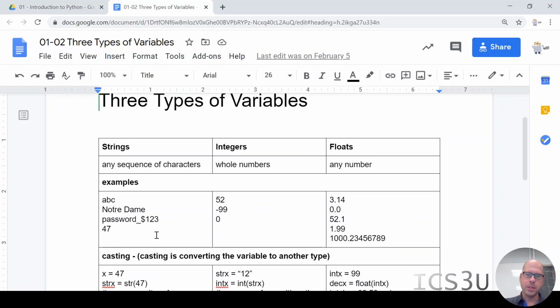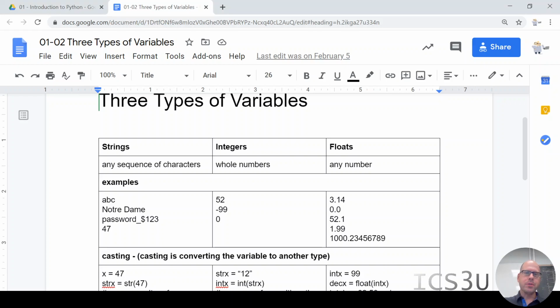There are some characters that you can't type from a keyboard, but you can copy and paste. Those are also considered parts of strings, and we'll talk about those more later. Now you'll notice that I have the number 47 here as an example of a string. Now if you tried to do addition on that number, Python would give you an error. So you can store 47 in a string type variable, but if it's a string type variable, you won't be able to easily do addition, subtraction, or any kind of arithmetic on it.